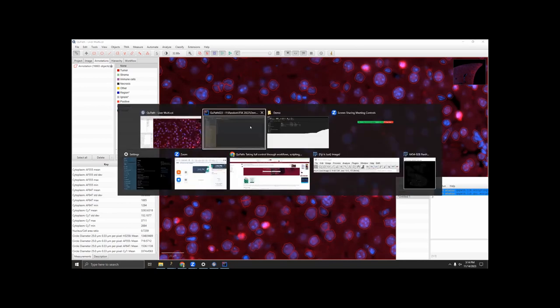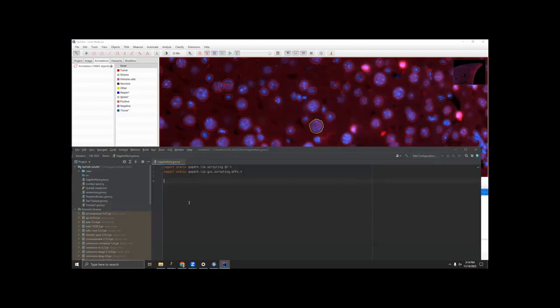So back to IntelliJ. We know we want to be working with cells, so the first thing I'm going to do is just grab my cell objects. To do that, I just go def cells equals getCellObjects. You can see in IntelliJ, as you start to type, it auto-suggests. This def is a way of initializing variables in Groovy, where you don't need to specify exactly what type of variable it is. It will try to figure it out from context. And if you hover over this function, usually it works, but of course it's not right now.